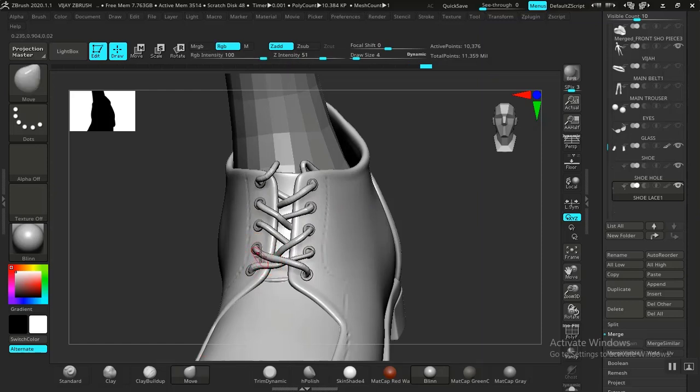I think that should do the trick. Then let's subdivide this one more. Is this subdivided at all? Great. Why can't I even see this subdivide?